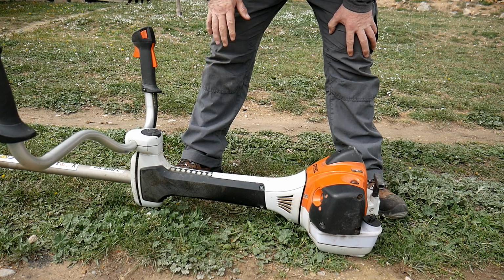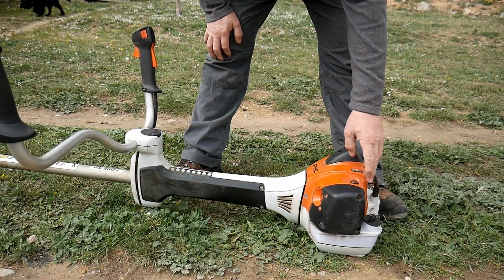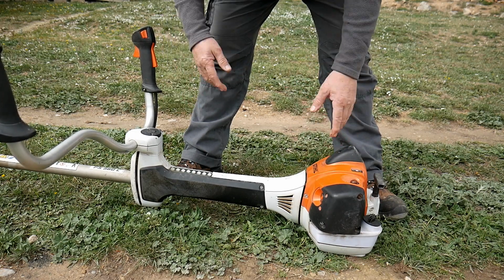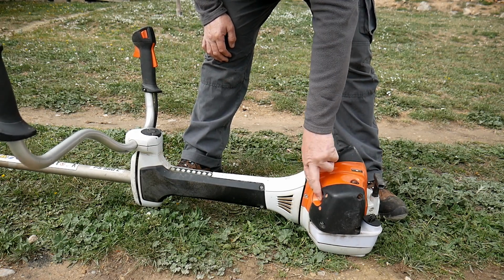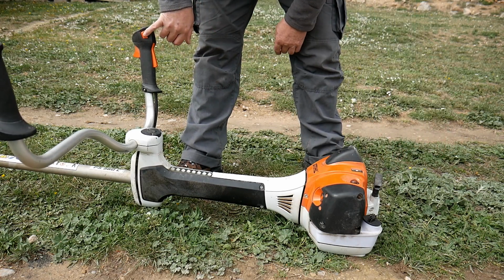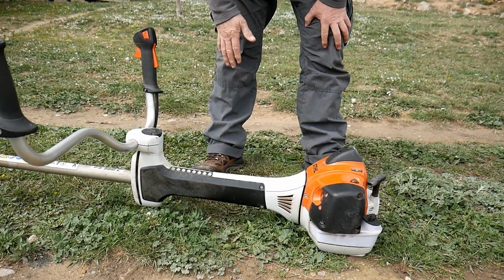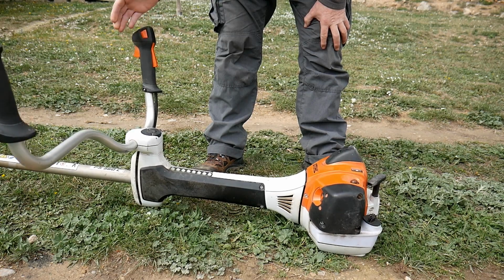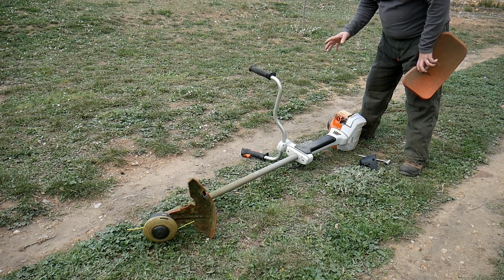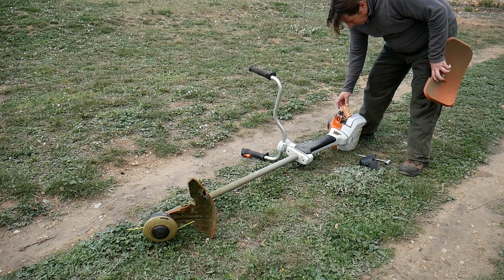To start the machine, very easy. As I've told you, if there's no petrol inside, you pump it first. You place petrol, you pump it. Then if the machine is very cold, or if the weather is cold, you place the starter, and you basically pull, and that will be it. Okay, later we'll stop it with this. See, very easy.